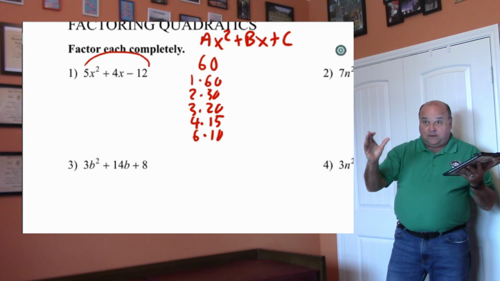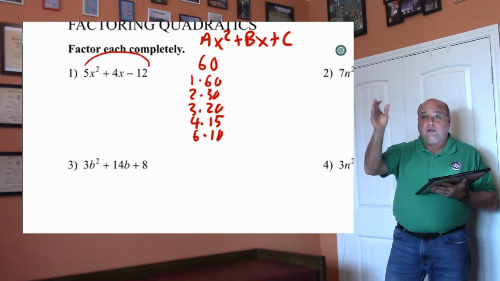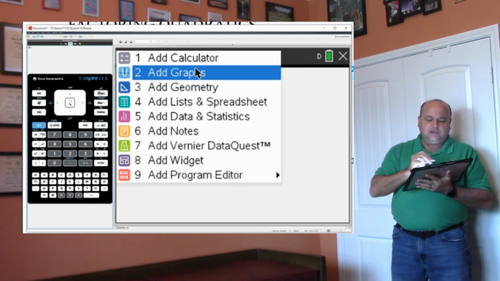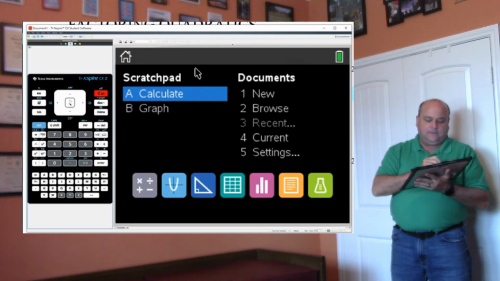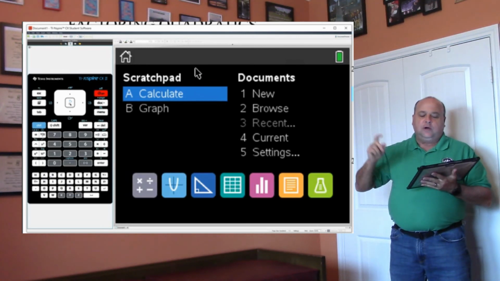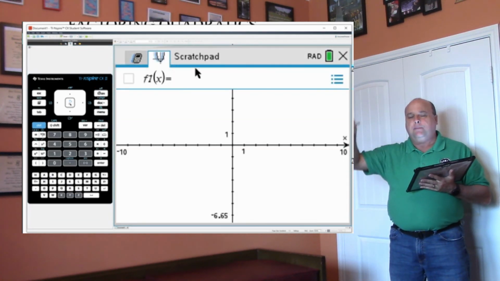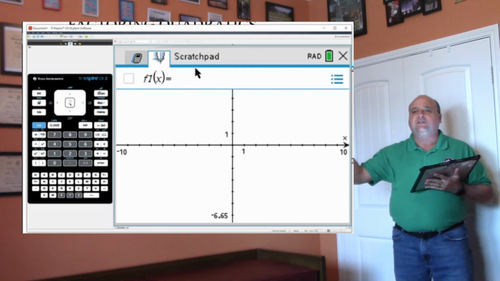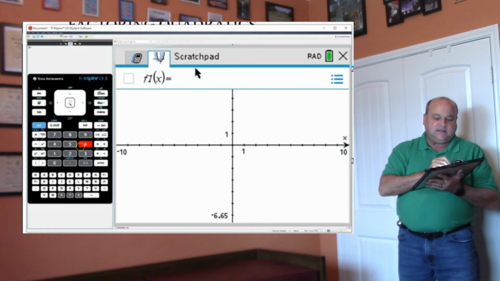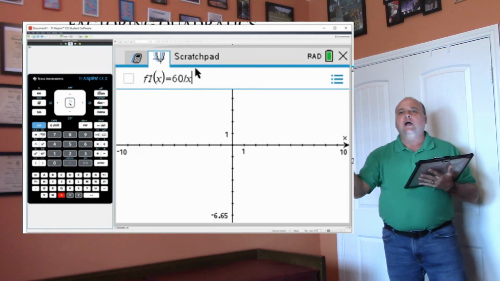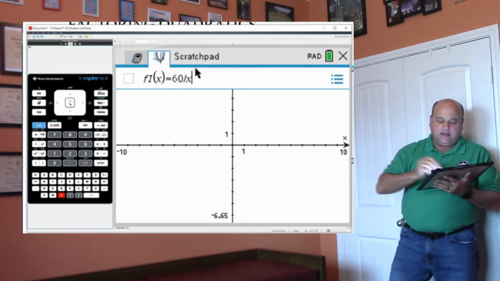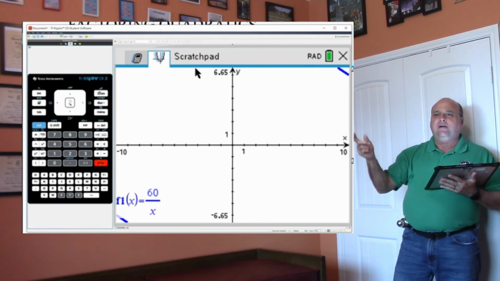Now then, some of us have harder times getting those factors down. You could use your calculator. So get your calculator out, hit the home page, and go to graph. Click B. You're going to find out that it is quicker to do it by hand unless the number is huge. The number we needed to get the factors of was 60, right? So type in 60 divided by x. Whatever number you need to get the factors of, you type in that number, divide by x. Now hit enter. This is going to graph a real funky graph.